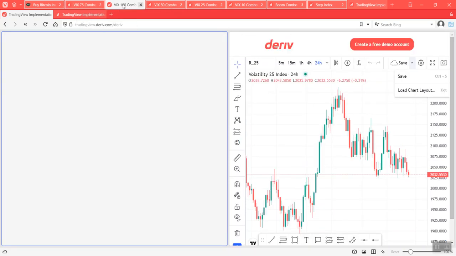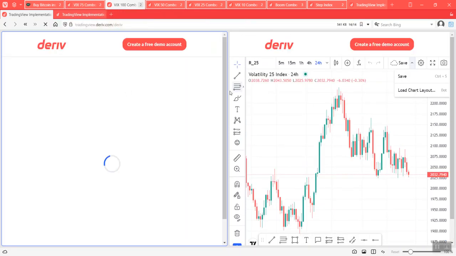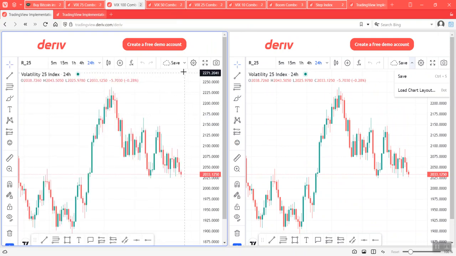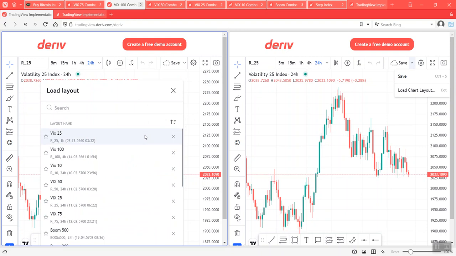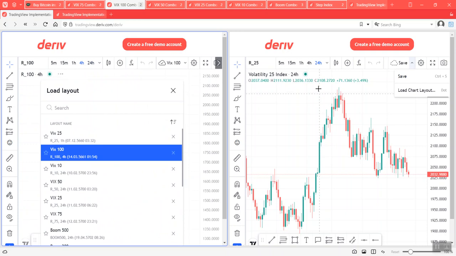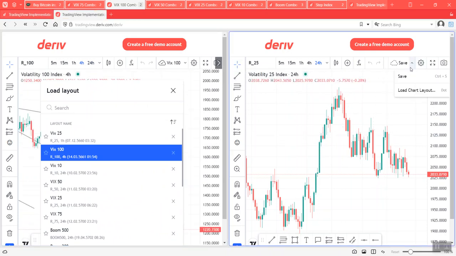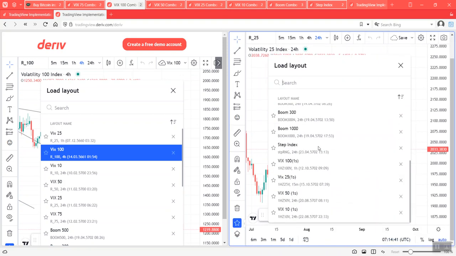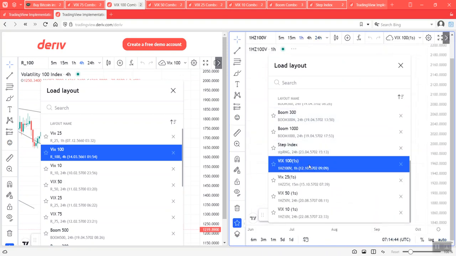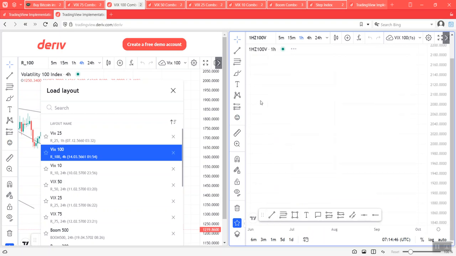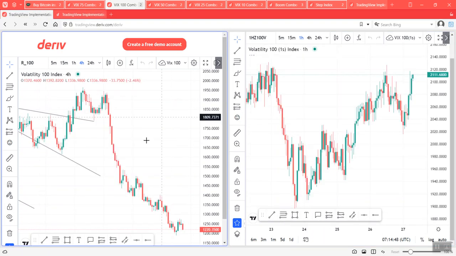Sometimes when you try to open them, I can just go back to layout and look for my Volatility 100, then I go here, it defaulted back to 25. I go back to my chart and look for my Volatility 100 (1s) index. So it opens the chart, the Volatility 100 (1s) index.